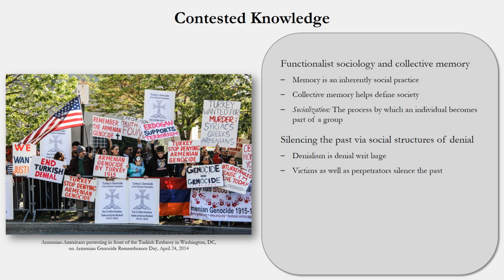But of course, we're most concerned here with denialism that comes from the perpetrators and their descendants, who utilize many forms of denial. For example, there's the more blatant form of factual denial, as in saying that the Armenian genocide or whatever literally did not happen. There's also a more subtle form of interpretive denial. So like what happened to the Armenians wasn't genocide, it was war. It wasn't driven by irrational hatreds, but by the logic of military necessity. Then there's also the more nuanced form of implicatory denial, which is especially relevant for the descendants of perpetrators who may acknowledge the bad parts of history, but essentially wash their hands clean of any responsibility.